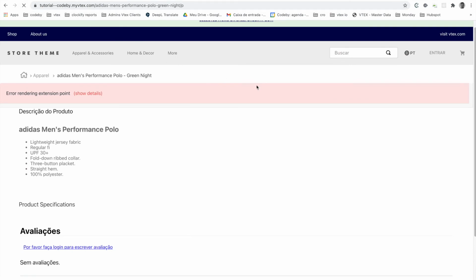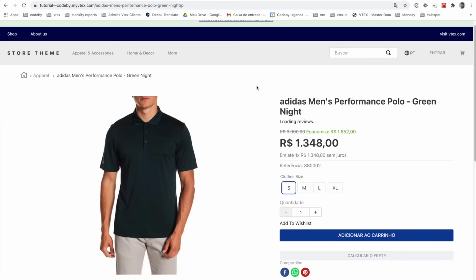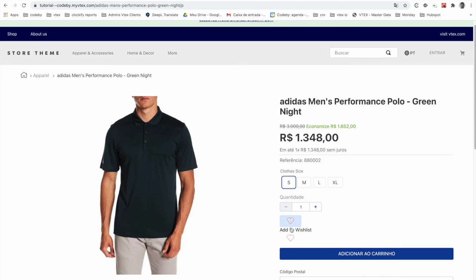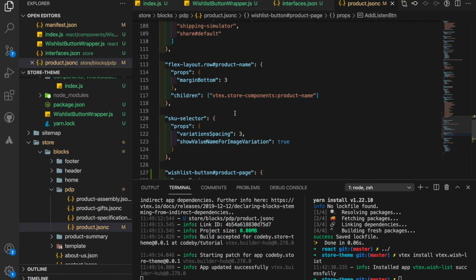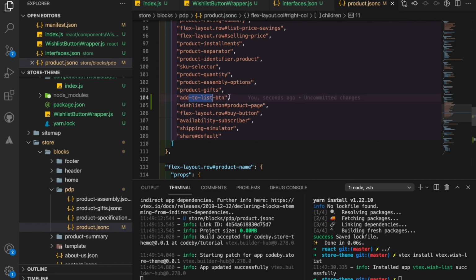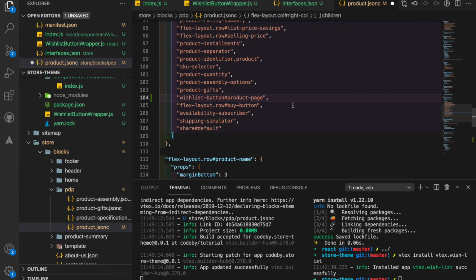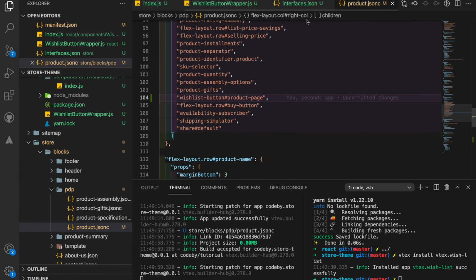Let's see. You see, we have two now. One is inside of our application, our custom block. The other one is directly in the product block. So I'm just going to remove this one that we don't need now. In the product page, we're going to delete it and keep just one.